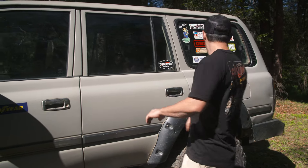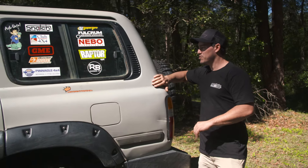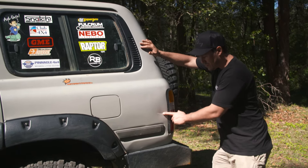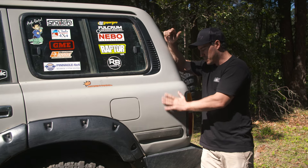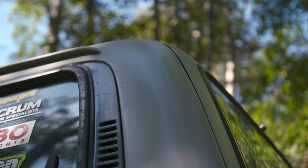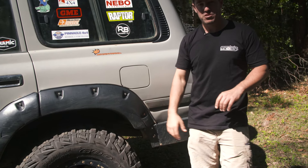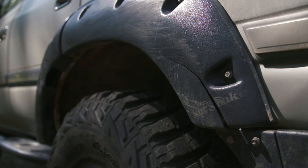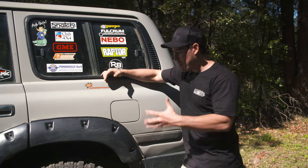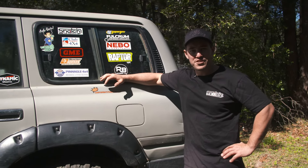That's some of the worst damage I've ever done. Going back up here — this has been repaired, it was all caved in before. I've hit it a few times off-road but it's been popped back out and is actually looking pretty good. Flares — I tend to do a lot of damage on flares. I probably go through a set every year and a half, then freshen them up and put new ones on. At the moment they've got cracks through them, but they're pretty strong and do last — I just give them a hard time.